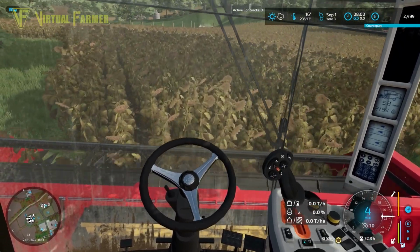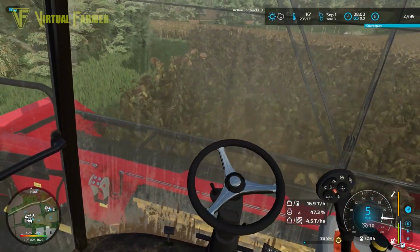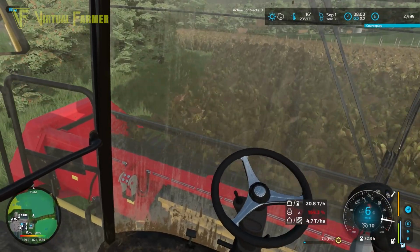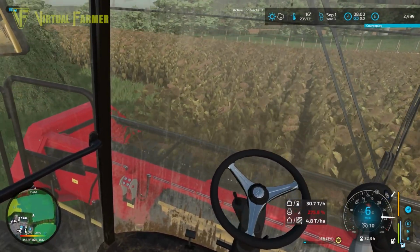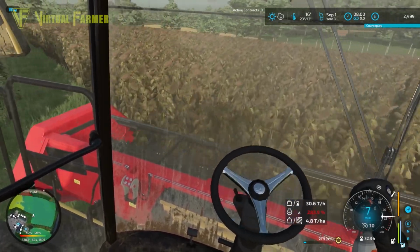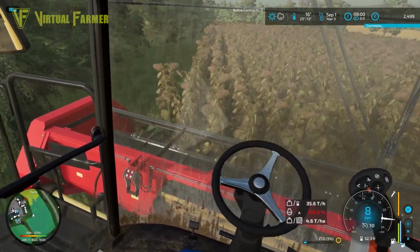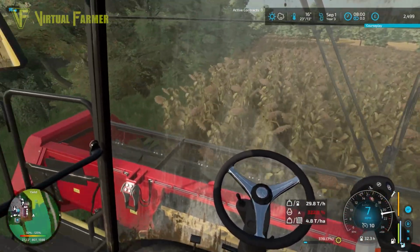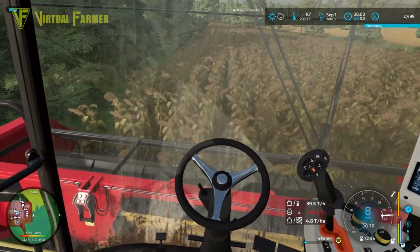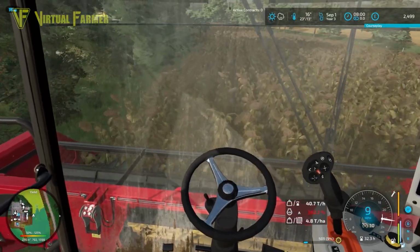Drop the header down, and yeah, I do like these sunflower headers. They work so well, and you just absolutely zoom through the sunflowers. And if we are leasing, it makes so much sense just to lease this header and get the job done in a really good amount of time.